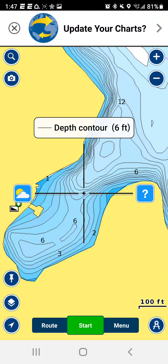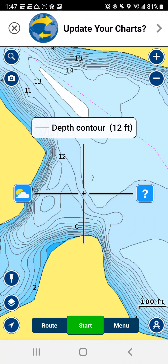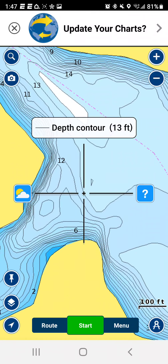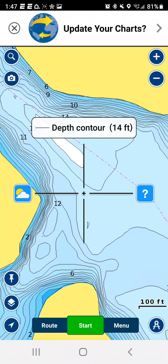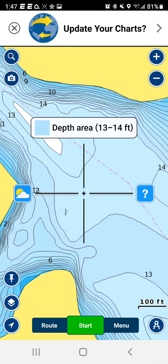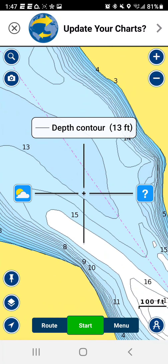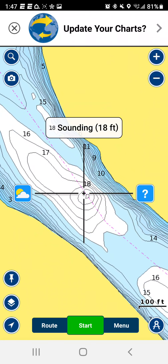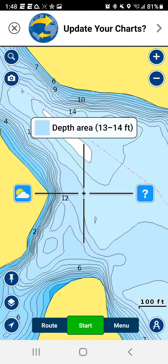So here's the cove I've been catching these slabs in. I'm fishing here — what I look for at the mouth of coves this time of year is 10 to 15 feet of water. When that water is still under 60 degrees, I bet you if I'd have come in this area and fished the mouth of this cove out here at 15 feet, I would have found them fish back in February when that water first started warming up. They might have come down to 18 feet in the dead of winter because it's warmer at the bottom.